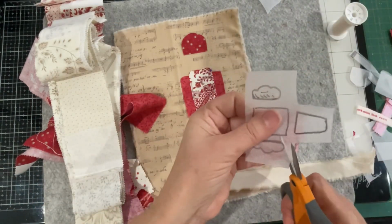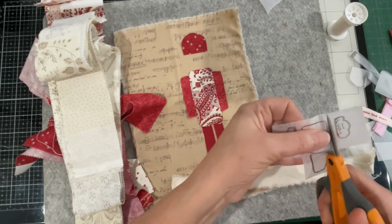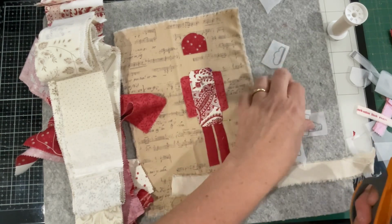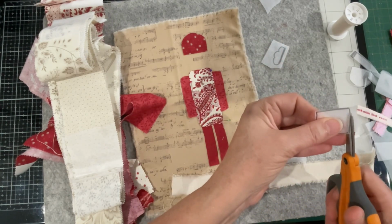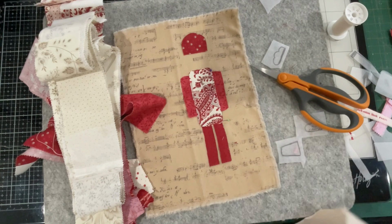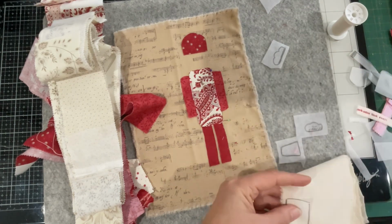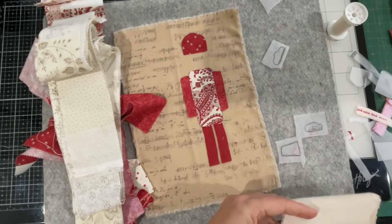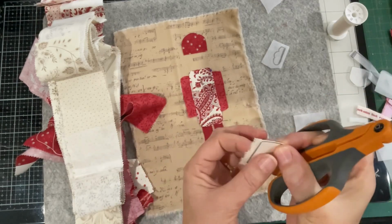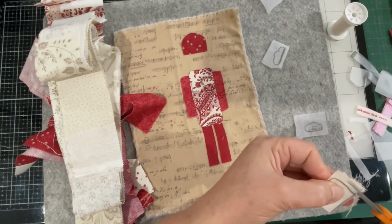Let's cut this face out. I think I need a bigger piece of calico. That'll give us a nice neutral background. Don't think that'll fit, but this one will. I didn't take note of how long we were chatting away there before that phone rang, so I have no idea how long we've been going.